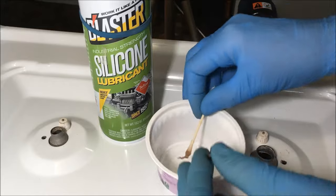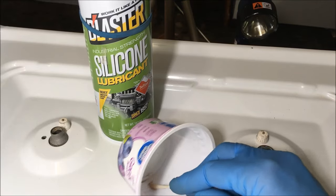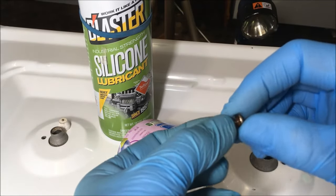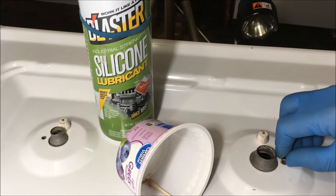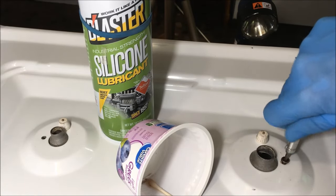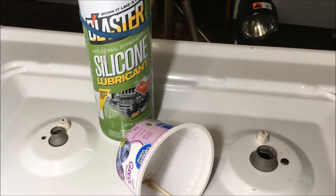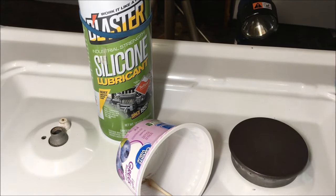What I wanted to show you is what I do: spray a little bit of silicone into a little container, and use a Q-tip to put some silicone on that screw before I replace it. The reason I do that is, if you need to get into the stove again, it will be easier. So you just put the screw in there and tighten her up. And of course, before I ever put the base and cap on, I'm going to tighten that. Put the base on, the cap on, and you are done.